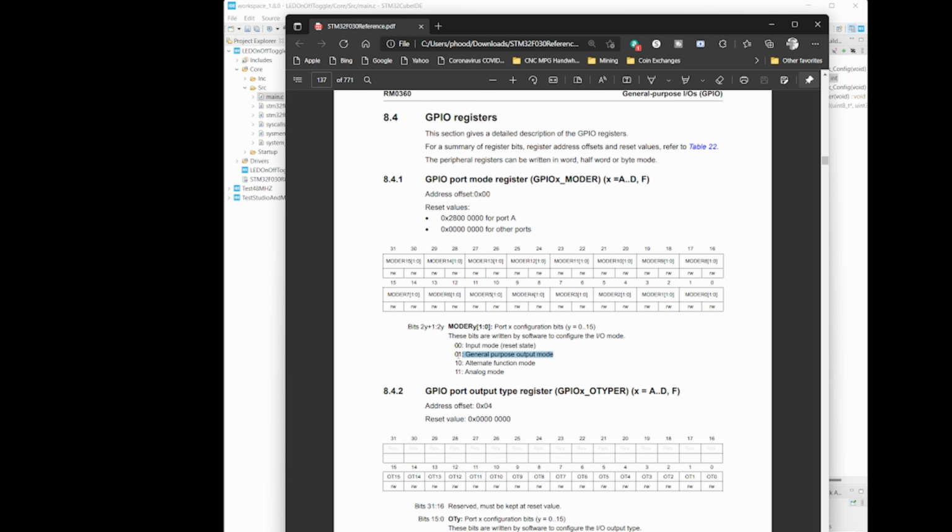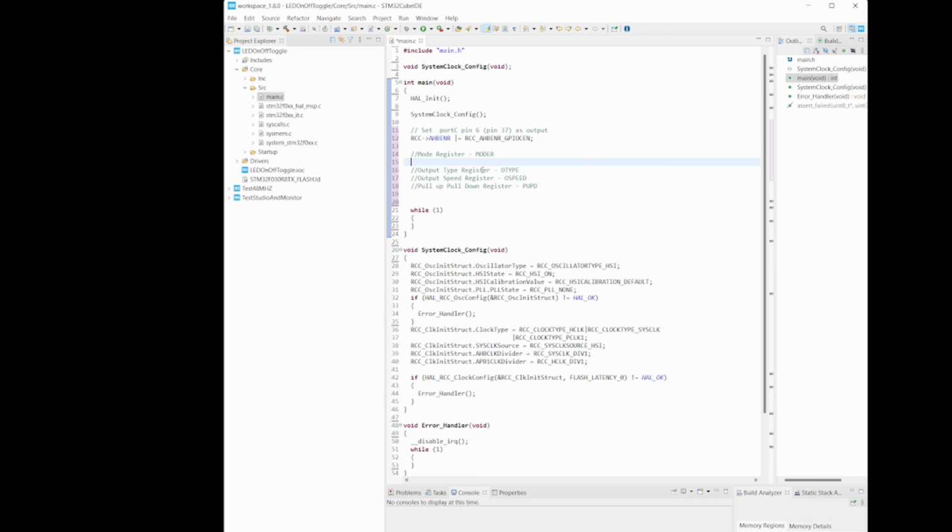We need to set the first digit here as 1 and then the second digit as 0. You can see it says 0 and 1. So 0 goes here and 1 goes here. So in this mode, 1 and 0, a 1 would go here and a 0 would go here. So let's go ahead and do that. We are specifically talking about GPIO-C, so you can just type in GPIO-C right here, pointing to the mode register. And pressing that, we go down to the mode register.